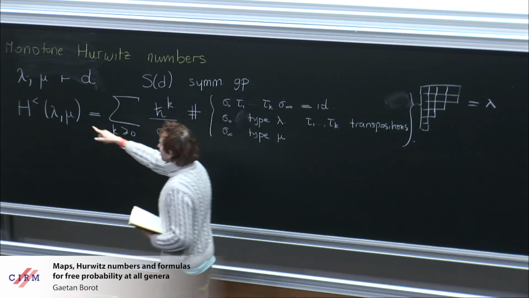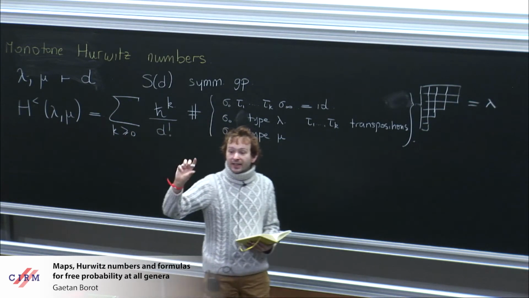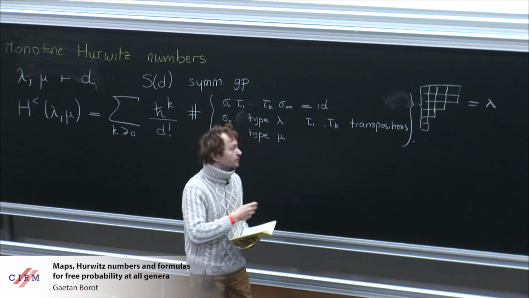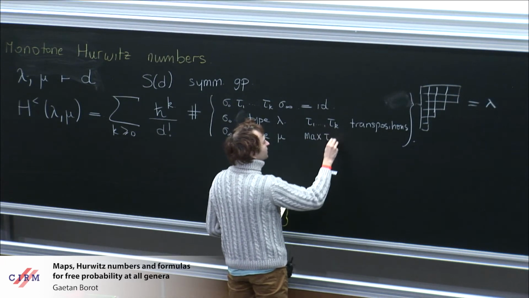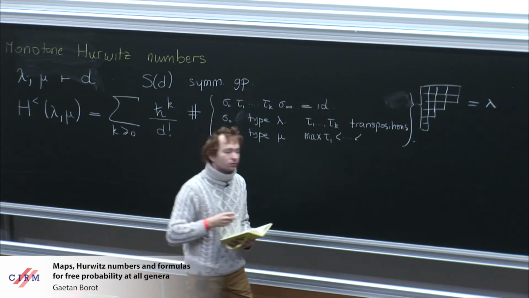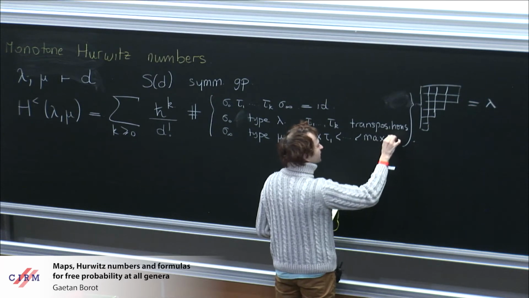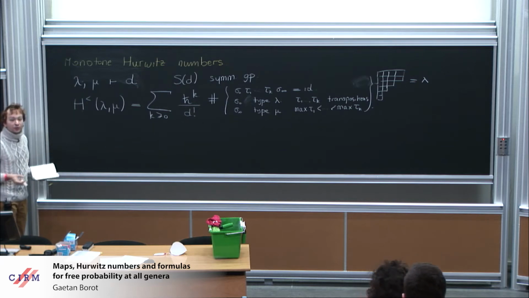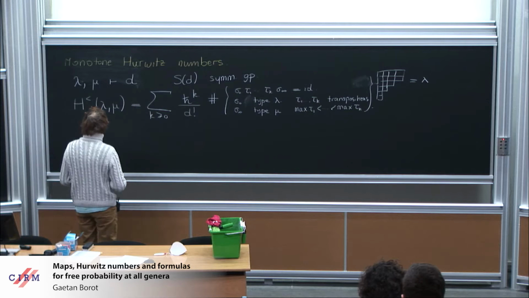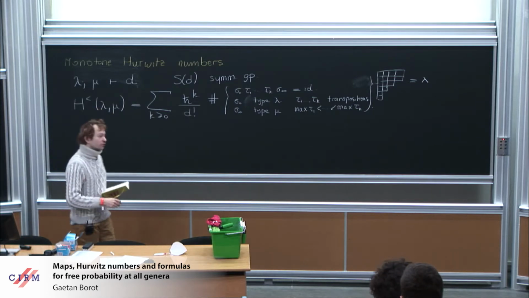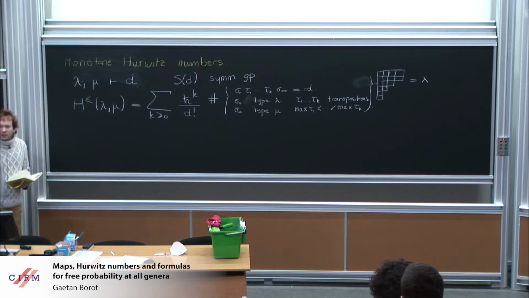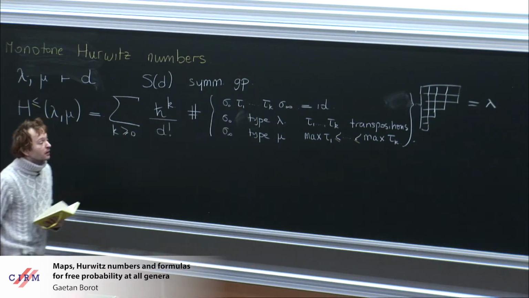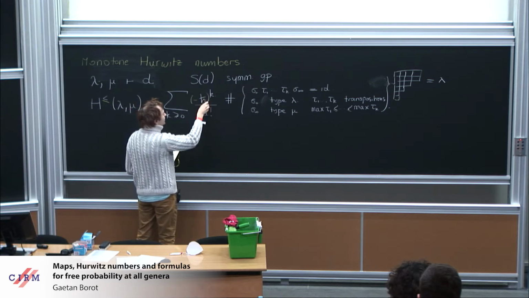And we want the strict monotone condition, which means that it's a transposition of two elements a_i, b_i. I can always say that b_i is bigger than a_i. And I want the b_i's to strictly increase. So what I write as max of tau_1 is greater than max of tau_2, and so on, bigger than max of tau_k. So it's a nice collection of numbers which have been very much studied. And you can also consider the weakly monotone version. In that case, here I want only a weak order. And for convenience, I'm putting a minus sign in that case.